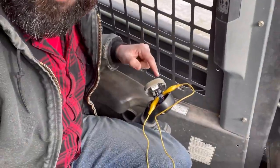Once in a while, it pays to be a redneck. This looks ridiculous, but I think I have it diagnosed. I think I can confidently purchase a new switch, $76, and put that baby in, and we'll be back in business.